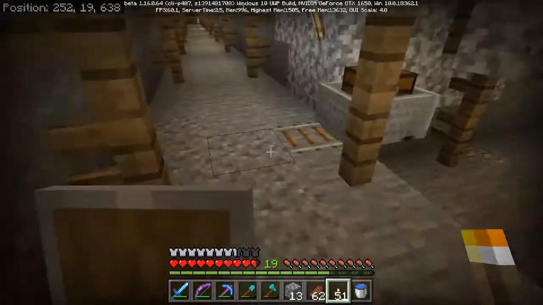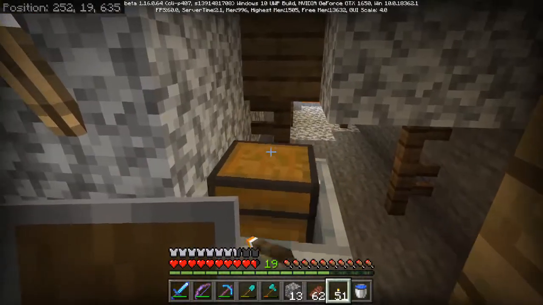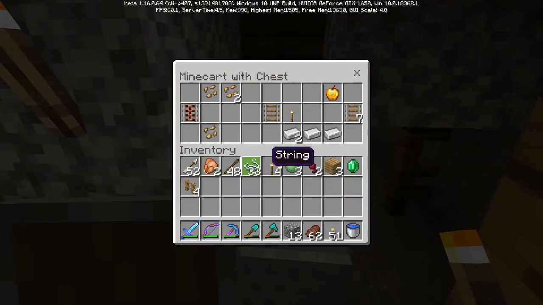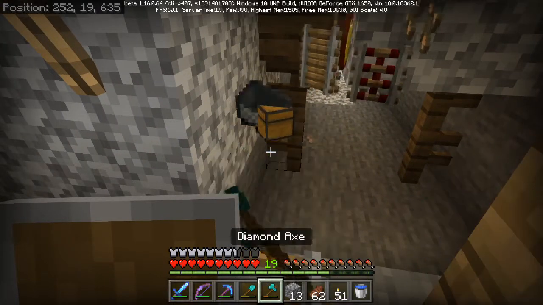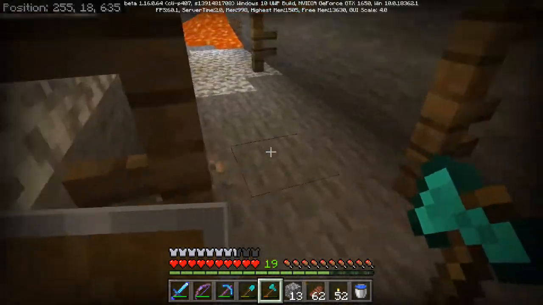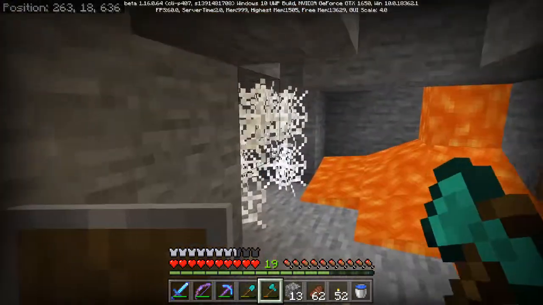Well, that was worth the trip down here. Maybe. See what's in it. Well, a little bit of iron this time. Some more rail. Yeah, same procedure. Just take it all. Alright, let's keep going. Another one.